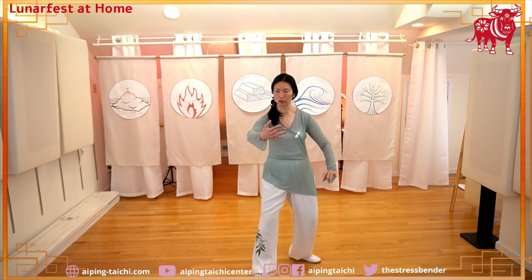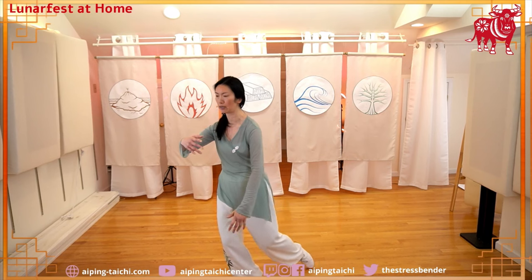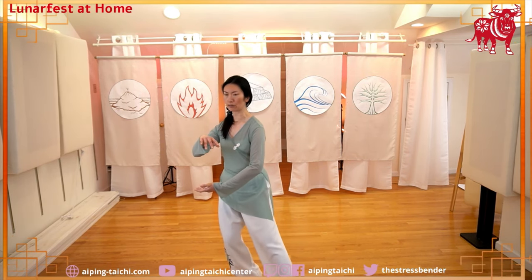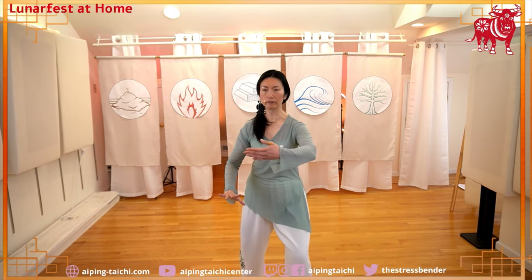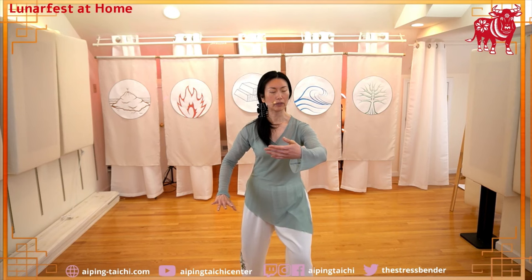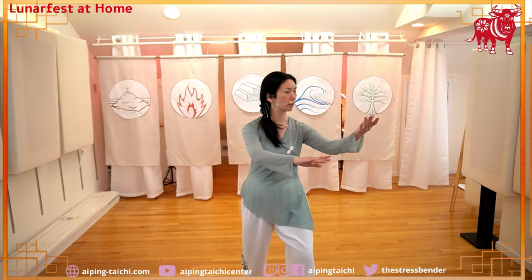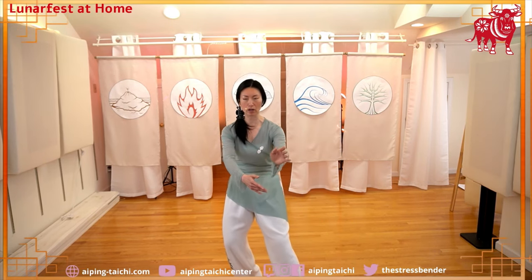And then turn to the left corner. Left hand stays on top. It forms the top of the ball. Right foot steps forward. Pong. Now keep your weight here. Just turn to the right. Let the fingers come up and turn around. Weight shifts back. Let the arms drop.